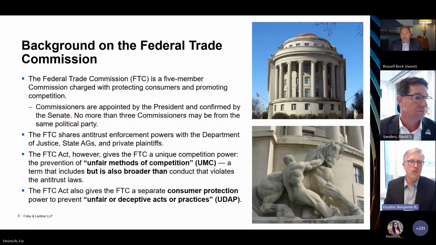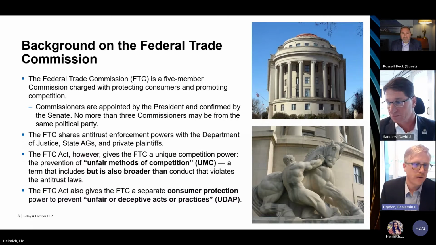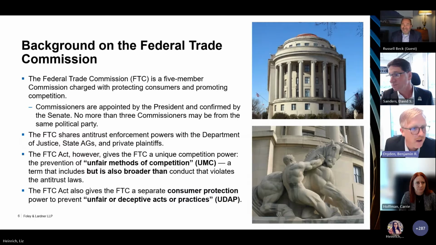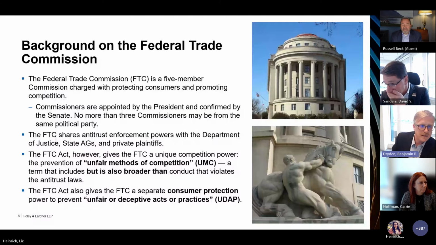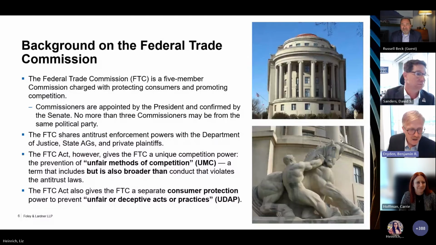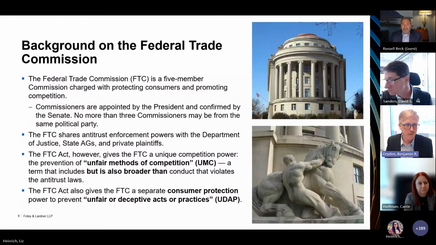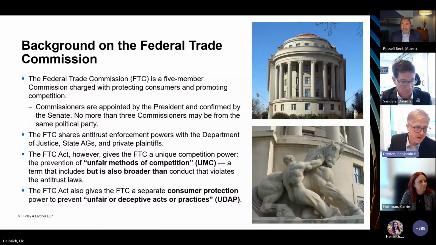If you are wondering who is the Federal Trade Commission, what are they doing regulating labor and employment, I wanted to just give a little background on who they are, and then we'll jump into the history and provide some context. So the Federal Trade Commission is a federal agency. It's based in a beautiful neoclassical building in Washington, D.C. It's got about 1,100 employees, but the core of the Federal Trade Commission is a commission. There are 5 commissioners, of whom no more than 3 may be from the same political party. So there's currently 3 Democratic commissioners and 2 Republican commissioners.